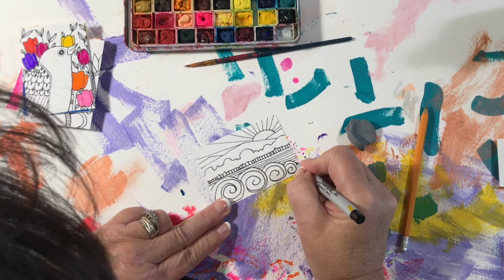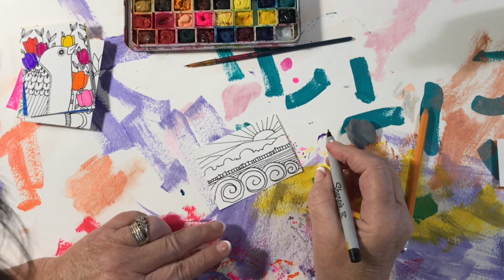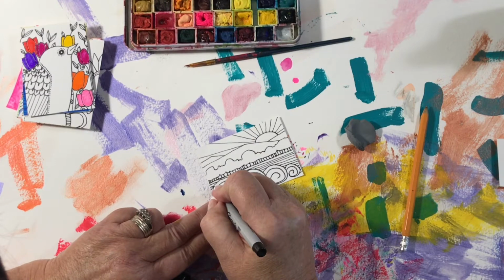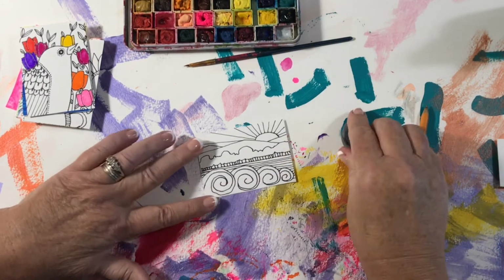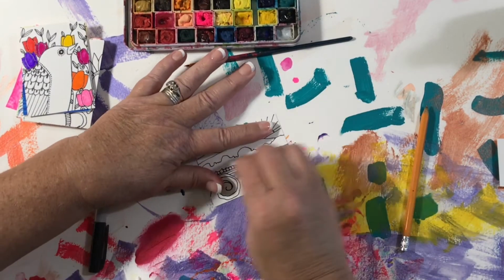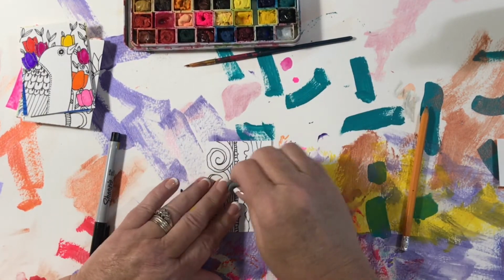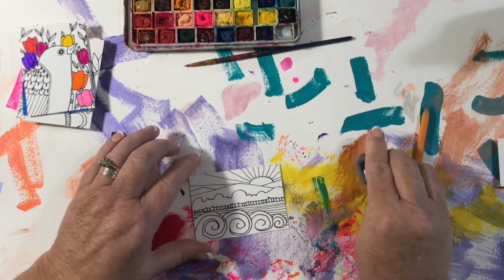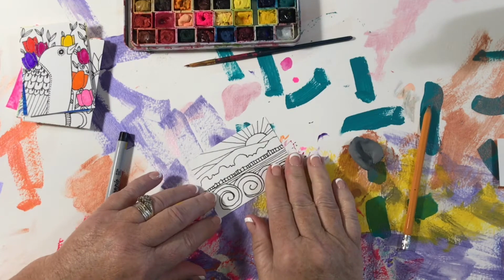I like how it looks when I do various strokes, meaning some crooked, some straight, some thick, some thin, some short, some long. I always think in opposites. And I still see some pencil here. I like to get up all the pencil, and you'll notice that the permanent ink doesn't erase, and it stays exactly like how I had it. And then I have a nice clean background to start coloring on or painting.